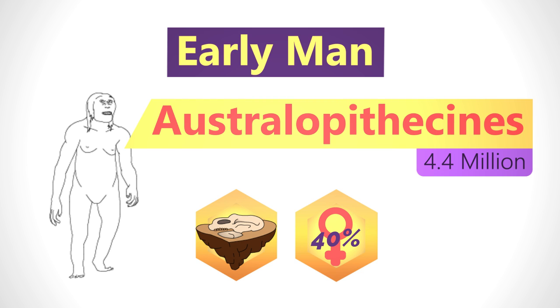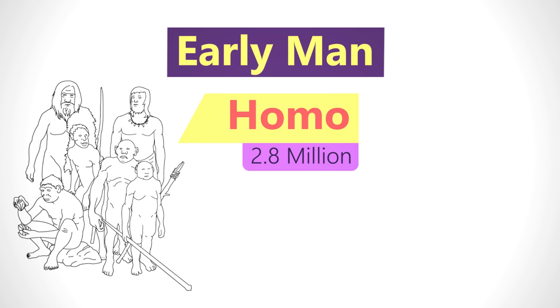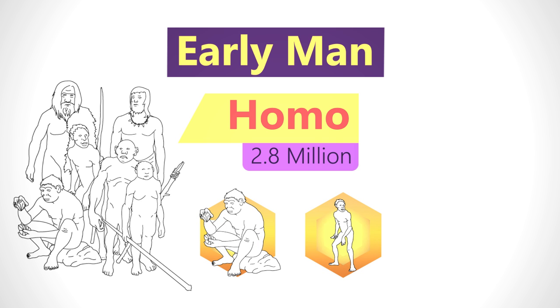Australopithecus evolved into the more familiar Homo genus to which humans, or Homo sapiens, belong. The oldest fossil we have in the Homo genus is from 2.8 million years ago. Early Homo species, including Homo erectus and Homo habilis, walked on two legs as did Lucy. The genus Homo first arose in Africa, but we are currently unsure whether it was in southern Africa or eastern Africa.